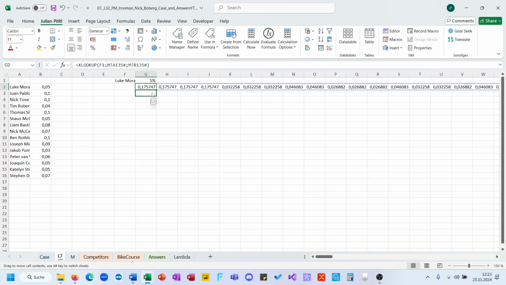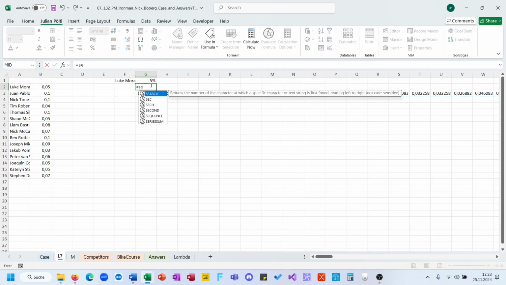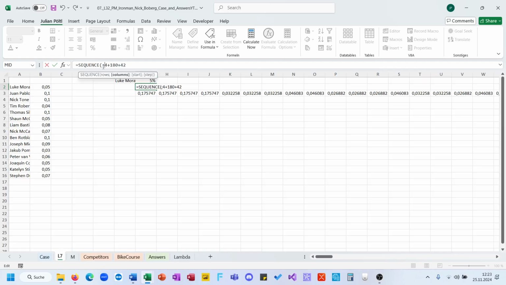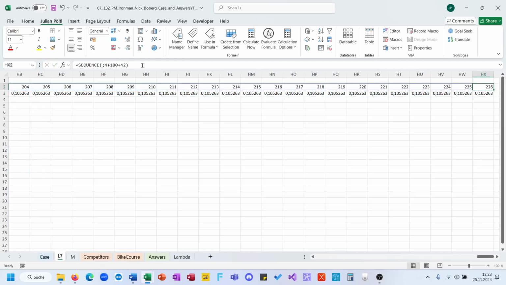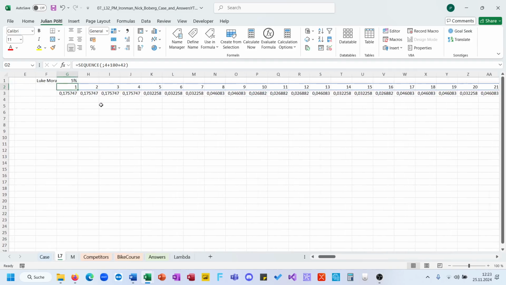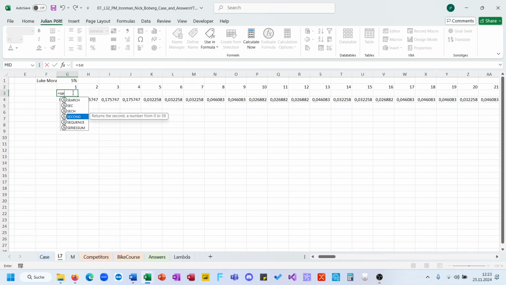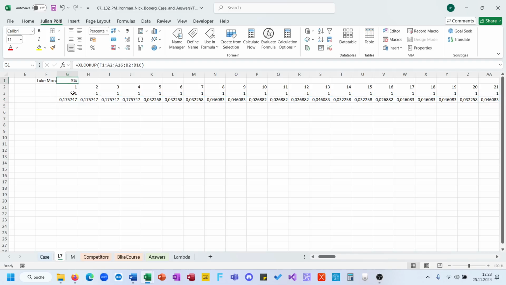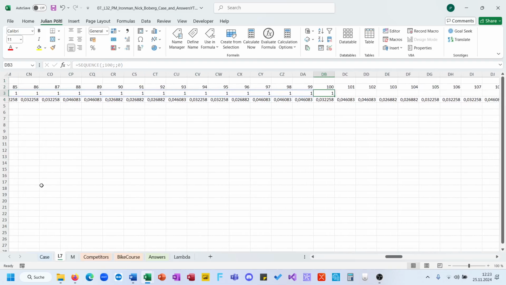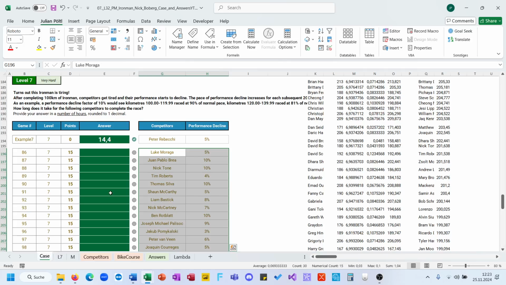And now we're starting to get slower at kilometer 100. So SEQUENCE, 4 plus 180 plus 42, but columns. Okay, and then here it's like this, this is fine, and starting from kilometer.